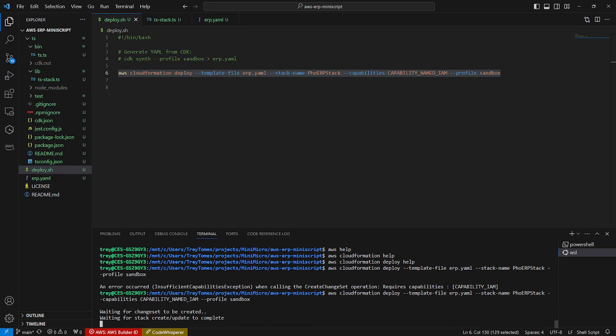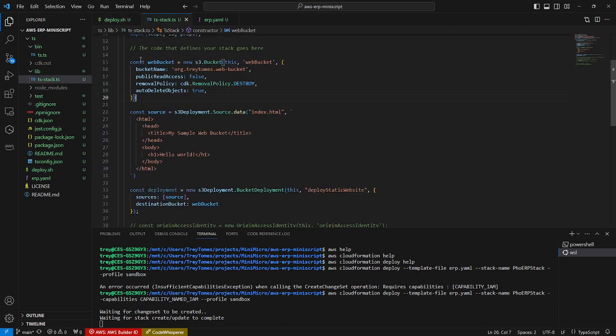Waiting for change set to be created, waiting for stack create update to complete. Now, theoretically, this should go a little bit faster. It's not needing to build TypeScript. It does still need to do all those same things.